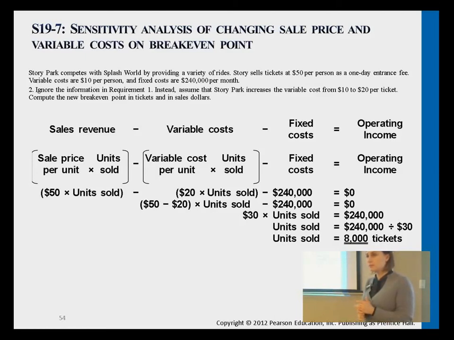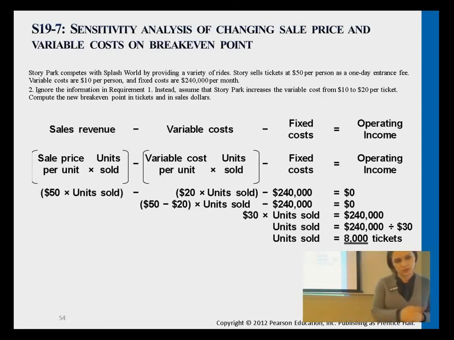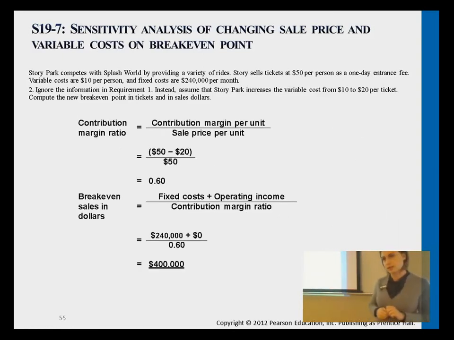Yes? What number do you divide your break-even number in dollars by to find units sold? Okay, your break-even sales in dollars is 400,000. So in order to find the units sold, you do this first, as a first step. And then you do that as a second step.